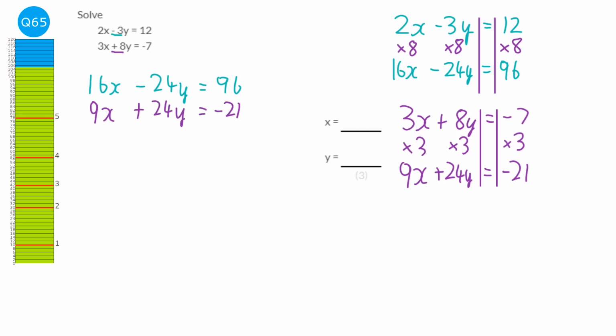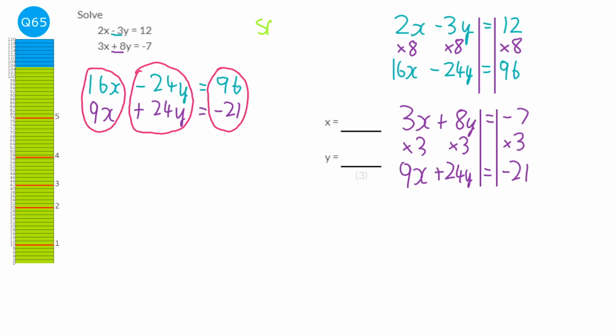So with simultaneous equations we're working downwards, so I'm just going to show that with circles. Make sure the signs go with the y's. And we're either going to add or subtract to these. I'm just going to make that more clear. That's 96. And to know whether we're going to add or subtract, we look at the one we've made the same, so with the y's we've made the same, and we look at the signs.